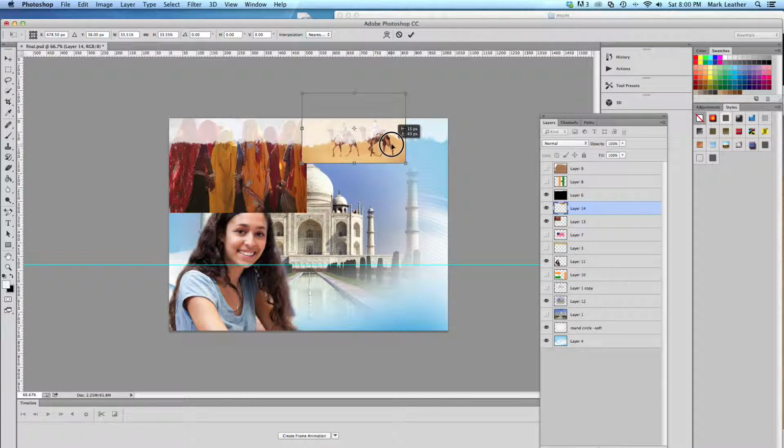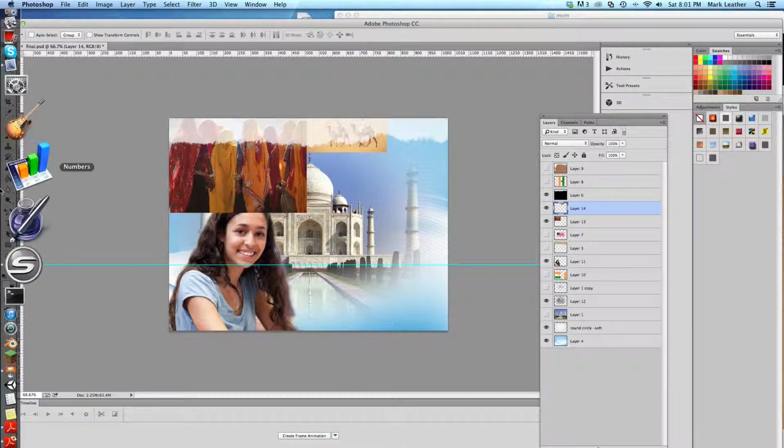Let's maybe do that, even more. Just would love to get more of the camels in. So this will be kind of a small image, but I think that's okay. Move that over so it just aligns with that. Let's go and get one more image.